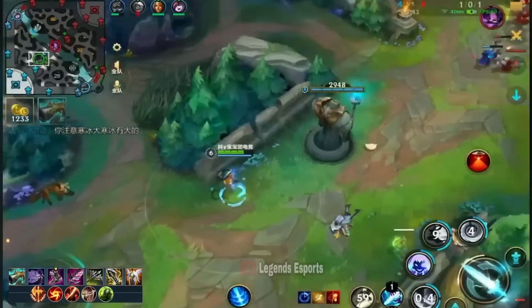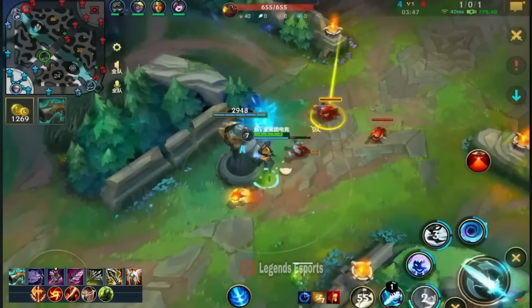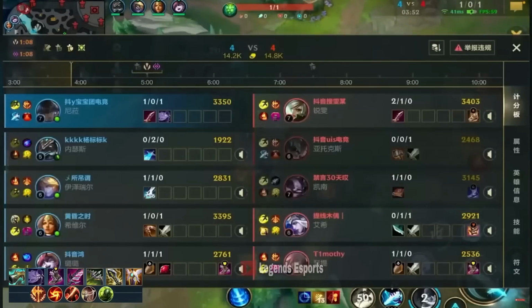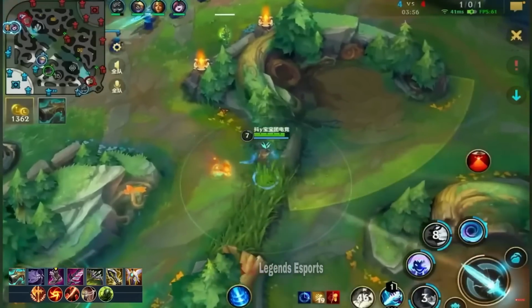He has a major item spike in his base, has to be very careful. Like, these little pets are so cute, but they're also so annoying. Let me know in the comments below what you think about these pets. I think they're unbearable to look at because they just add so much cluttering to your screen.